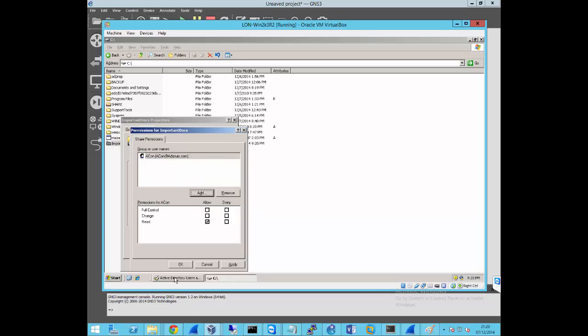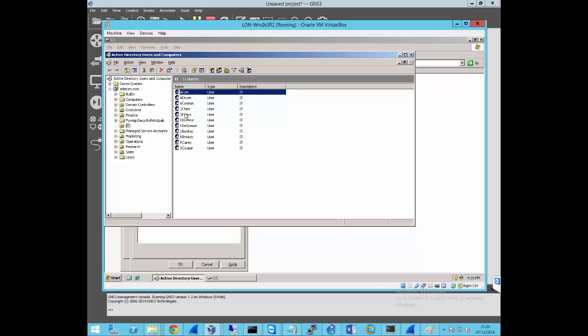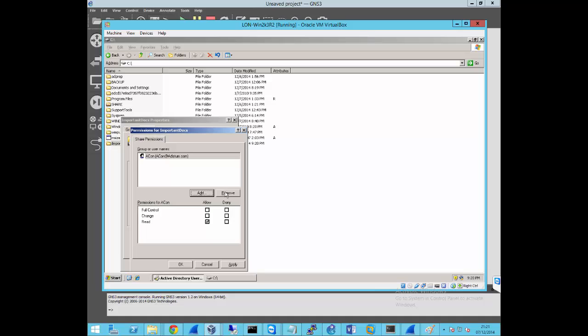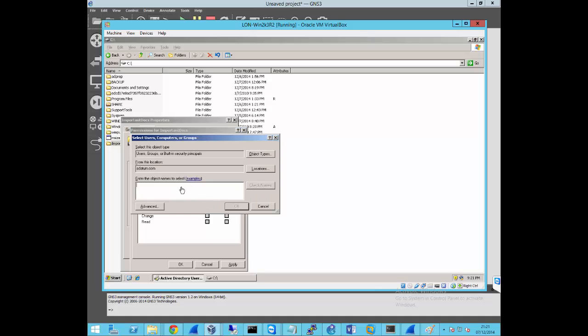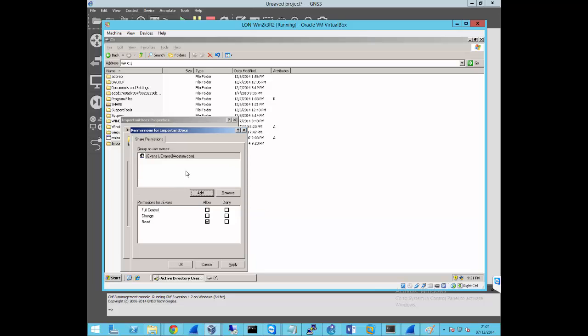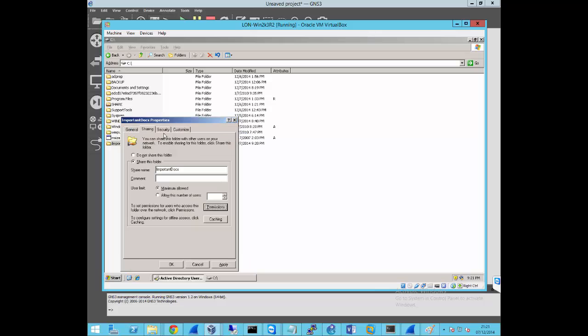Or actually, let's not use Acon, let's use J Evans, I think that would be better. So cancel, let's remove Acon, and add J Evans. We want J Evans to have full control, apply security.